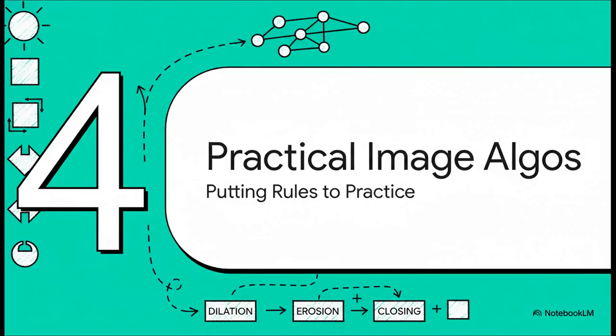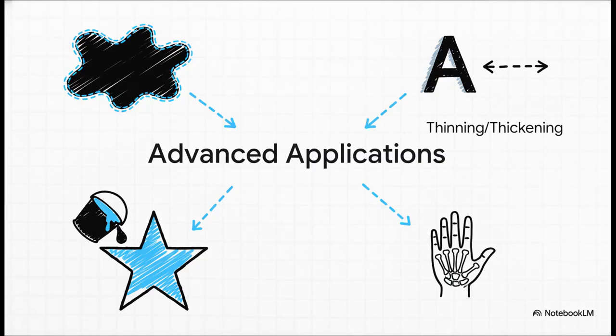All right, so that leads us right into our next big idea, practical image algorithms. We now have our four main tools, right? Dilation, erosion, opening, and closing. So now, let's see how we can put them together to do even more complex and really useful stuff. Using just these building blocks, we can design algorithms for all kinds of advanced things. We can extract the perfect boundary of an object, we can fill in an entire region with color, we can even find the skeleton of a shape. For now, we're going to zoom in on the first two, boundary extraction and region filling.